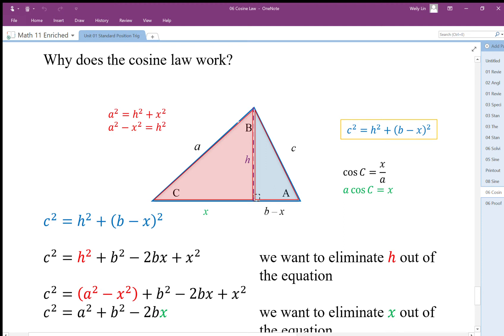We can prove the cosine law by looking at breaking the triangle into two right triangles through this height. If you take a look at this triangle, this is our ABC triangle. We're going to call this side B, but we're going to break it up into two parts.